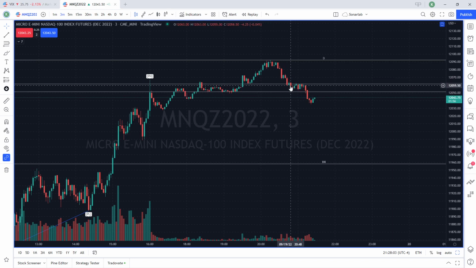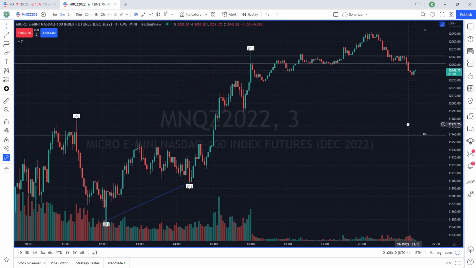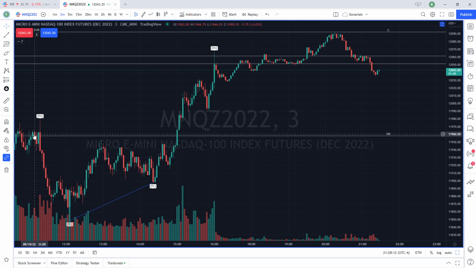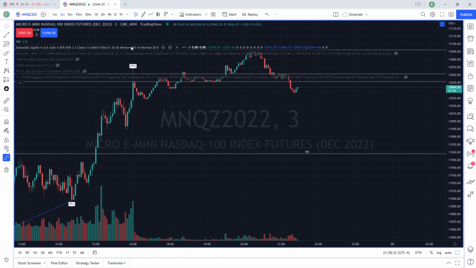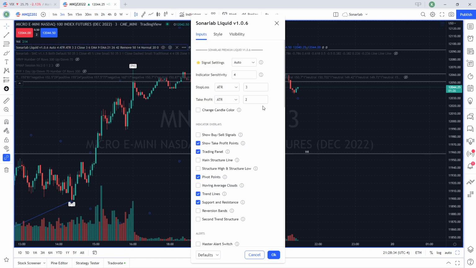Now we can see these smaller levels, it chopped around a little bit between them before falling through one. And then as we get down to this 4-hour level, we see earlier we had trouble getting through. We had a couple of fake outs, which is sort of a smart money concept there, where we fake a breakout, hunt stop losses, things like that, come back down. And then eventually we did end up getting through it after forming this uptrend, in which it drew this trend line for me automatically.